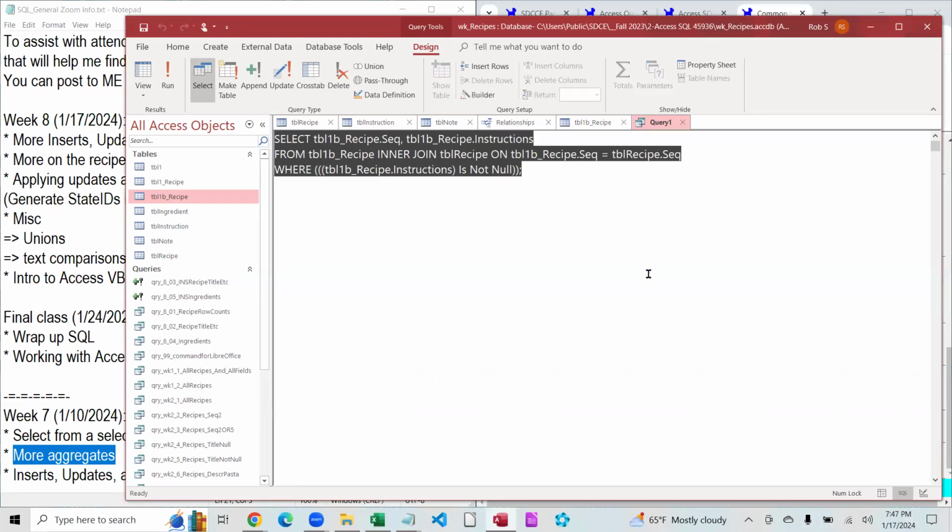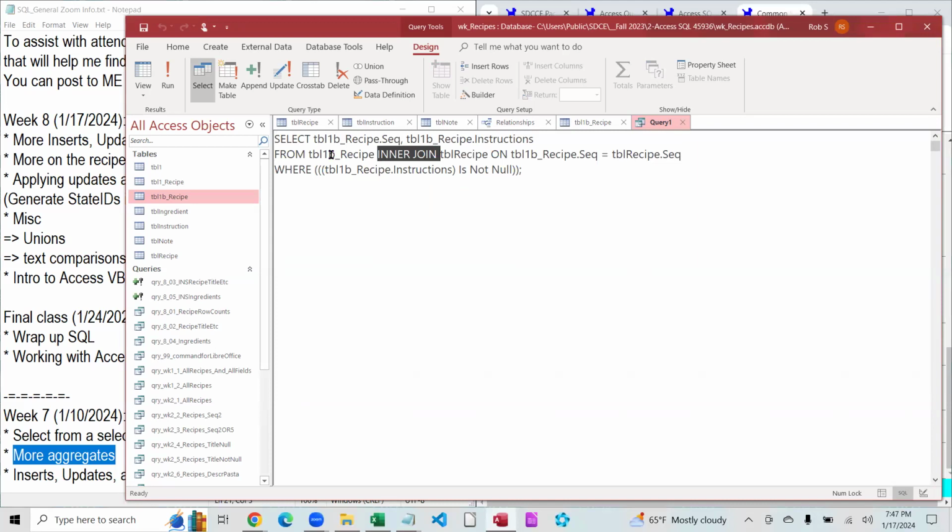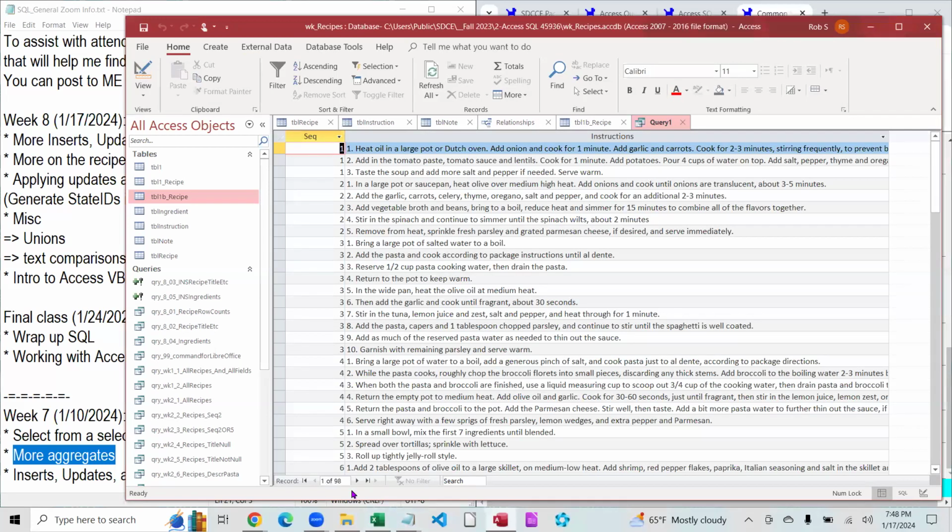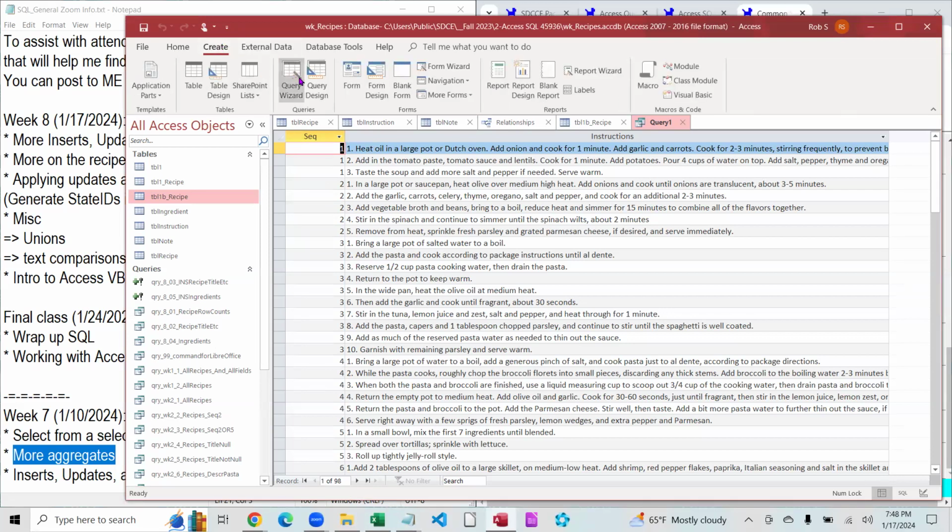So when we look over here, all we've done is we've created an inner join. So you might remember that, connecting these 2 tables where the sequences match. Normally you do it on the primary keys, or a primary key and a foreign key, but this time that's not what I wanted. I wanted to match the sequences and then show the sequence and the instructions, but also skip the nulls. We go look, and we still get the same 98, but this time we're actually connecting to the correct sequence.